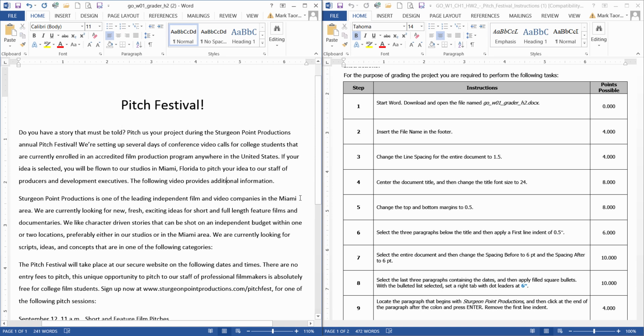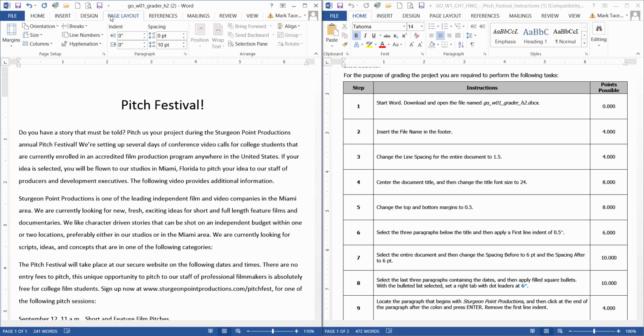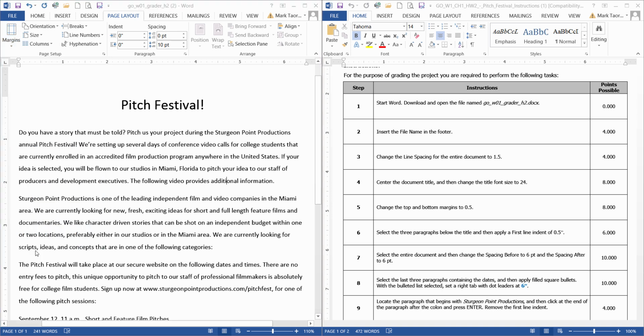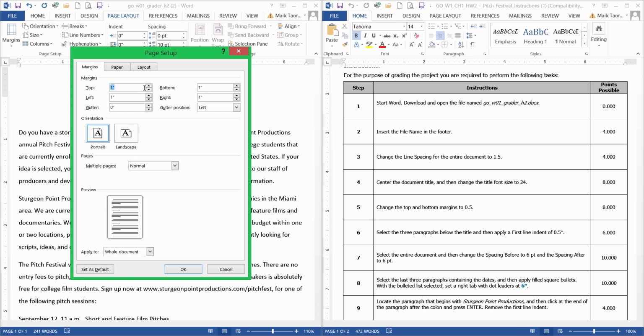Now to change the top and bottom margins to 0.5, it wants you to change only the top and the bottom, not the left and right. So if you went to page layout and went to your standard margins, these options are going to change all of them. Go to custom margin, and you can see that you can change just the top and the bottom to 0.5.